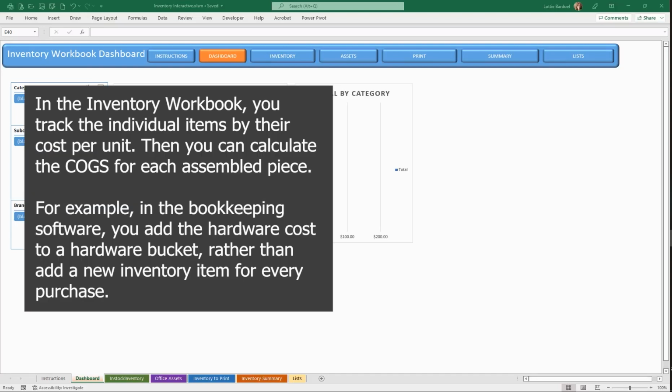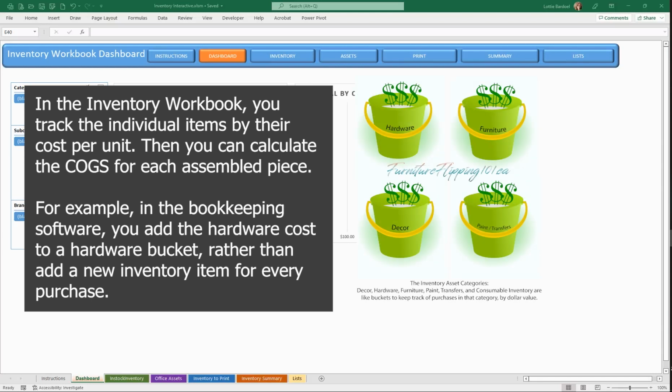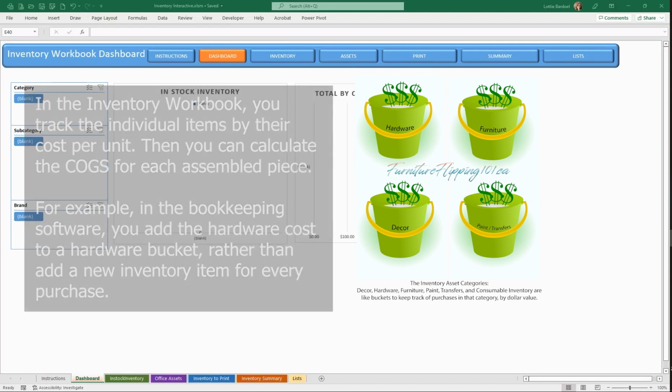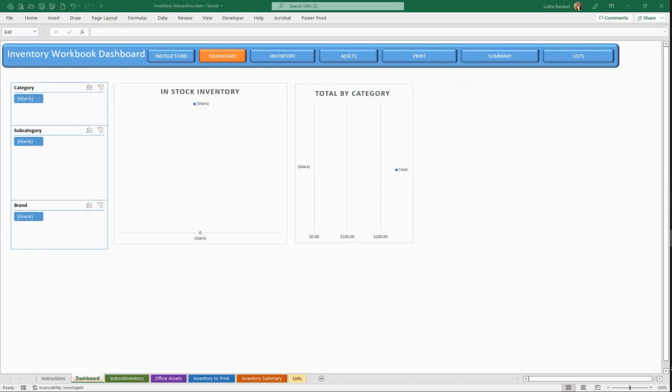The inventory workbook provides a functional system to track your inventory value and calculate your cost of goods sold using the price of the inventory assets per unit. What your bookkeeping software does is it tracks your inventory assets in dollar buckets, allowing you to remove the dollar value from inventory rather than trying to use it to look up the cost per item. And that is much easier for bookkeeping, but it doesn't work well for pricing your cost of goods sold. Watch the inventory video in the bookkeeping module for more about entering the purchases there. Let's get started so you can see how it works.